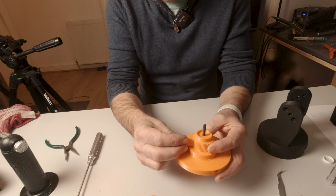So what we have to do first of all is, if you look at the base of this, there's a cavity here next to where the screw hole is. And this little block just goes in here and runs back between the 2 bearings. So with that little block in there, now we can take this part here, and that should just go down and in between the 2 bearings, like so. And we can take our little cap with our M5 nut in the end of it, and that should just screw onto the top of here.